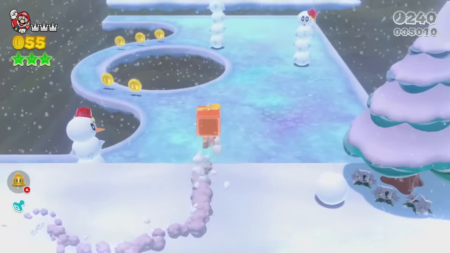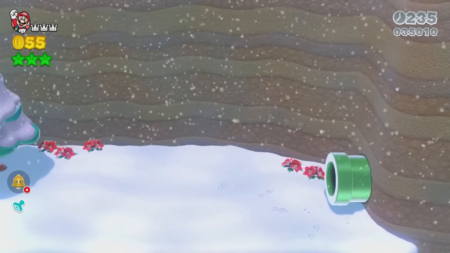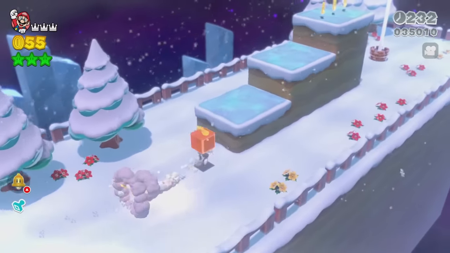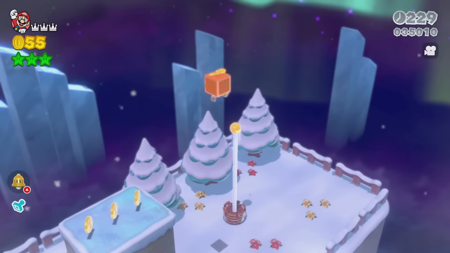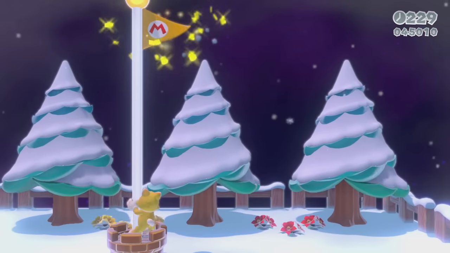Okay, but you do have the propeller box. That is actually a super fast level. As you can see, we can make it through this level very, very quickly, and the end of the level is just right over here. So we can just float on over like this. And bam, there we go, top of the goal pole, all the green stars and the stamp, super fast level.